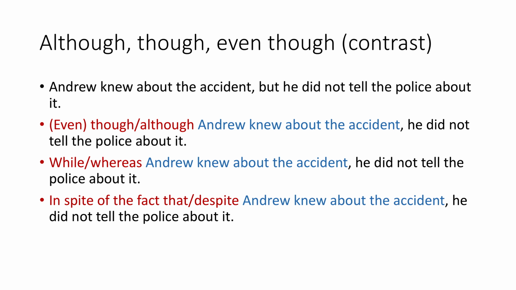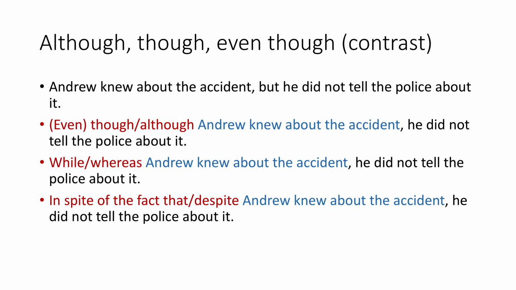And there are two more words and phrases that we can use exactly like even though and although, and these are in spite of the fact that and despite. The first one is pretty long, and that is partly because we have to add the fact that, because the actual phrase is in spite of, but we cannot use it alone before a clause.